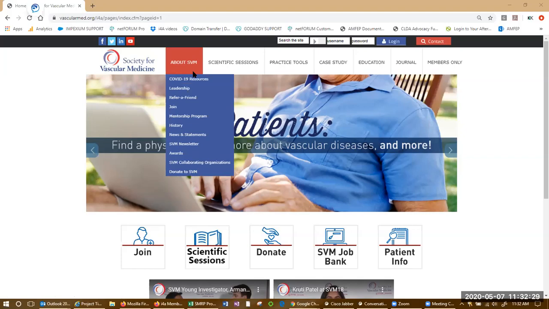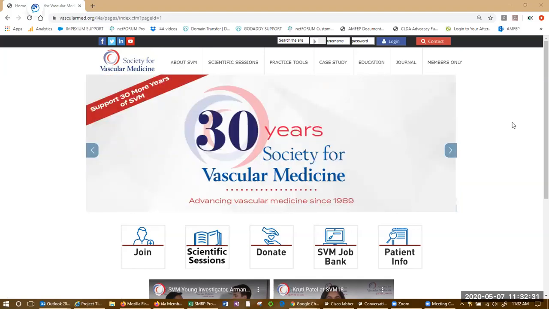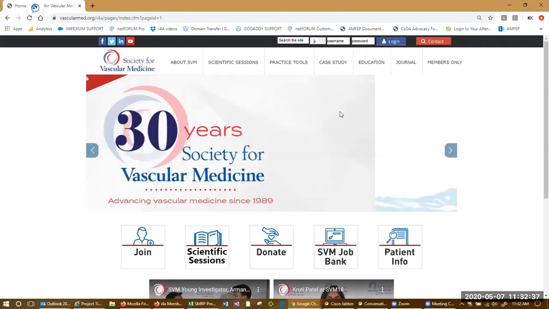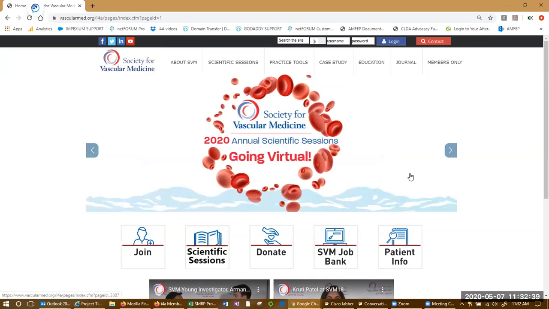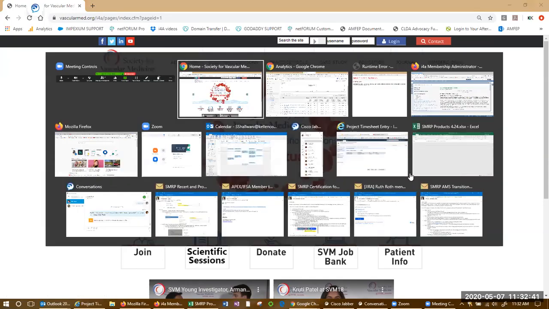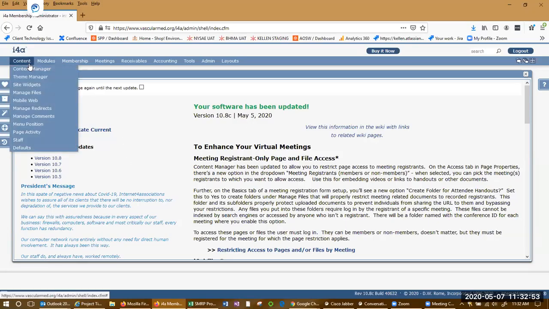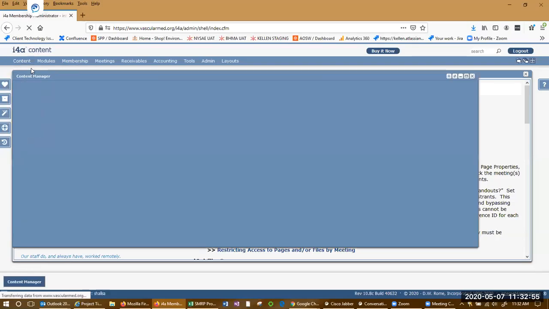Okay. So I'm actually on Google Chrome right now. Whenever I make web edits, I always open up a different browser. So this is Google Chrome, where I have this website open, but then I'm going to switch over to Firefox, which is where I'm logged in as an admin. I always open up two browsers just so I can see side by side what I'm actually doing. It helps quite a bit, so you know what pages you're actually editing.